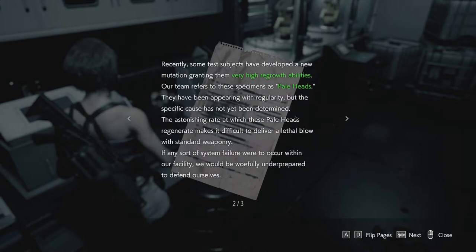Recently, some of our test subjects have developed a new mutagen, granting them very high regrowth ability. Our team refers to these specimens as paleheads. They have been appearing with regularity, but the specific cause has not yet been determined. The astonishing rate at which these paleheads regenerate makes it difficult to deliver a lethal blow with standard weaponry.